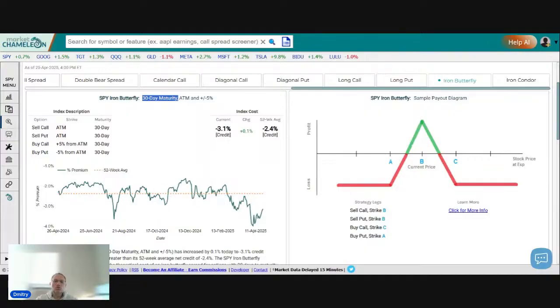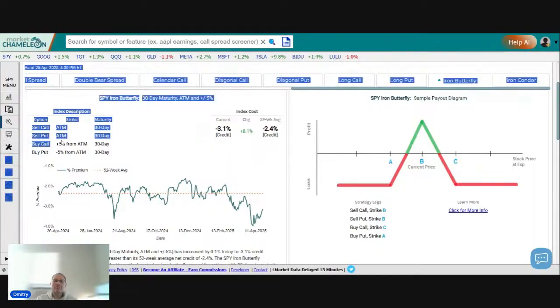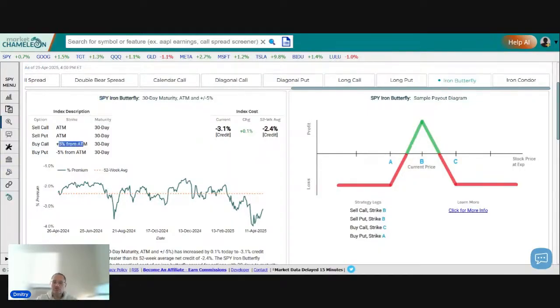In this instance, we're looking at selling the at-the-money call, selling the at-the-money put, buying a call 5% out of the money, so 5% above that at-the-money, and then buying a put 5% below that at-the-money. Okay, so that's what we're looking at: an Iron Condor with the wings 5% away. And now we create those synthetic options based on the observed data and options surrounding it.